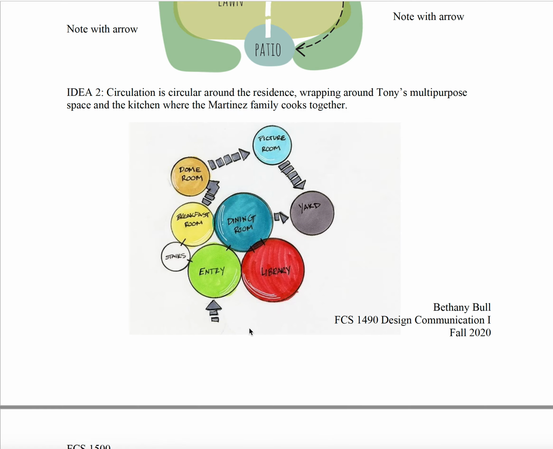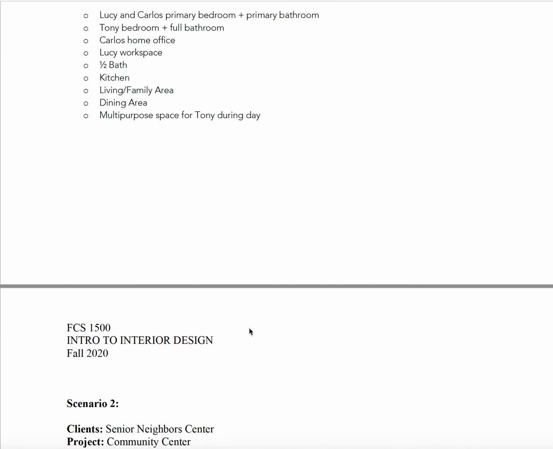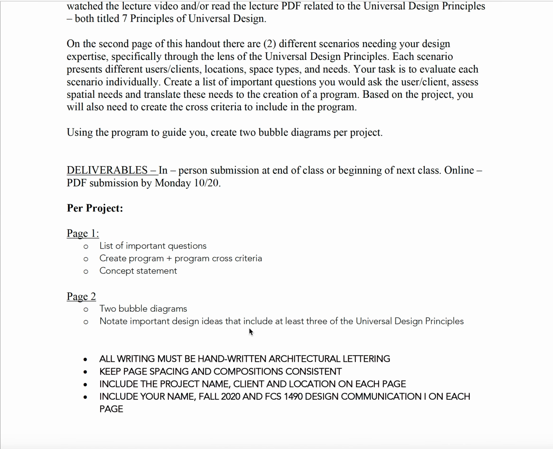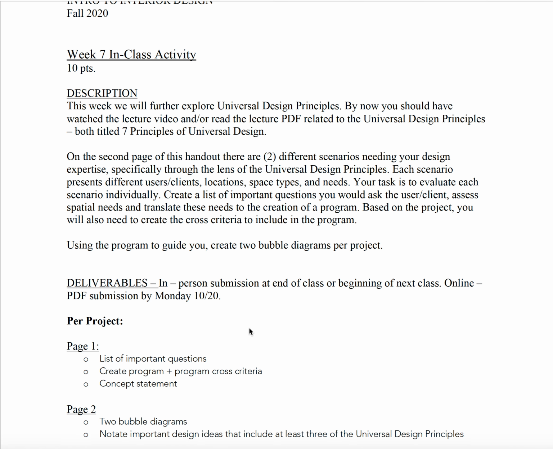So thank you, everybody. And again, this was the in-class activity this past week. So students did use their class time to work on this. If they did not finish, they could bring it home with them and continue to work as much as they'd like, even though it is not necessarily considered homework. It's the in-class activity. So for those students, bring your hard copies back to class with you next time you come. We will bind them together in person.